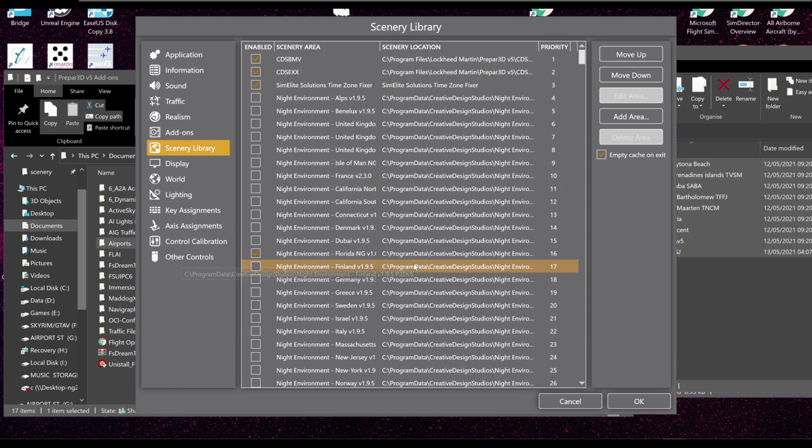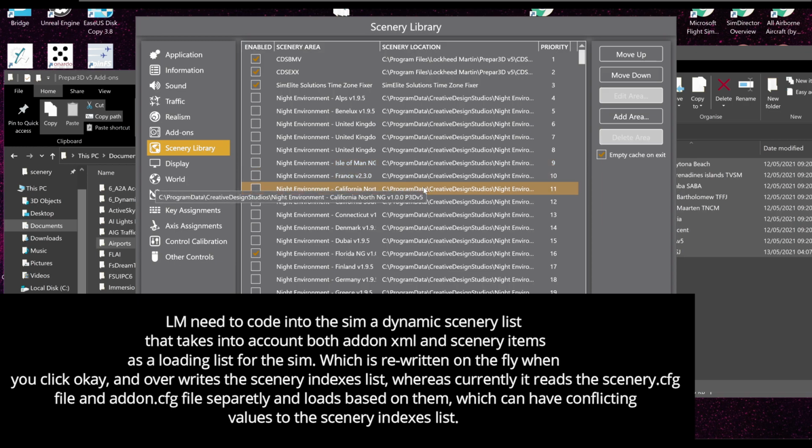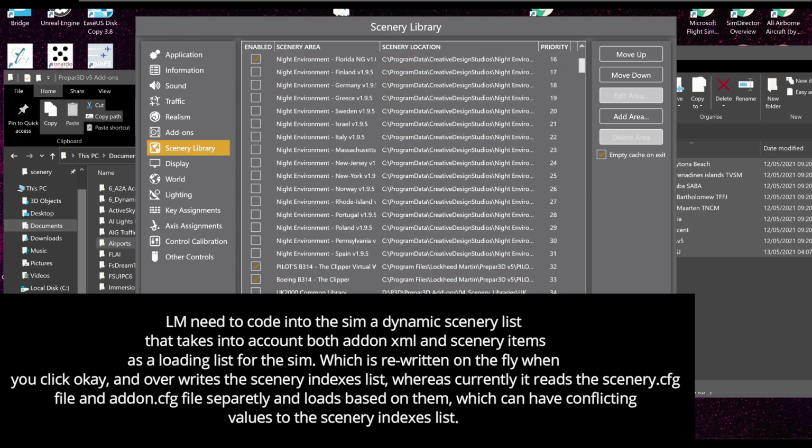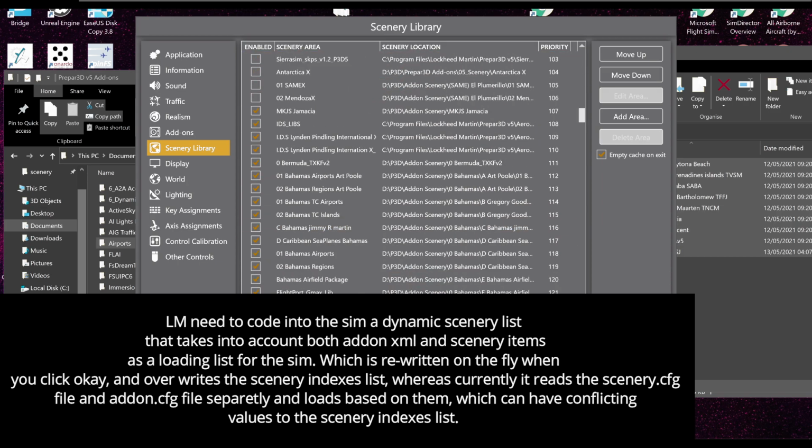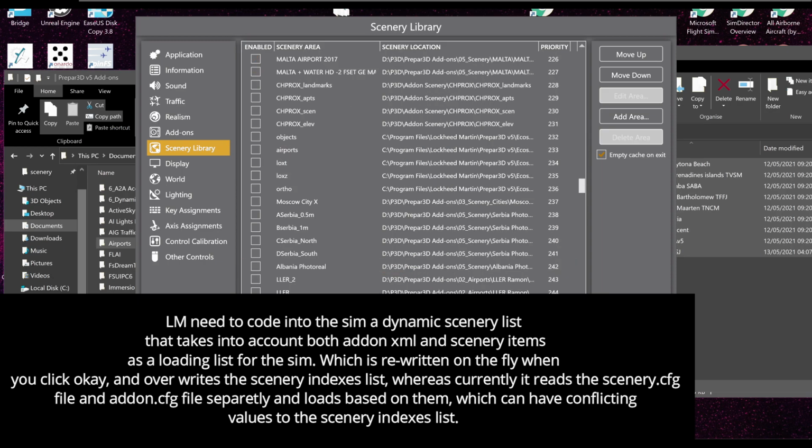So when the sim is trying to load, it can't load because it doesn't know what to load, or it just won't load and it locks out. So the only way to fix it is to actually remove all your XML add-ons like I've done here, and make sure that your scenery library insertion point is set correctly.